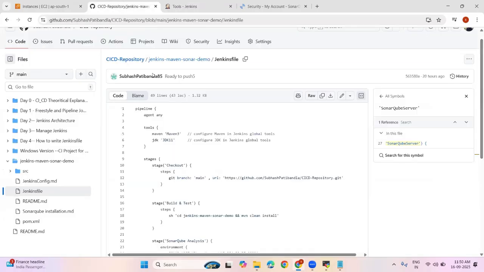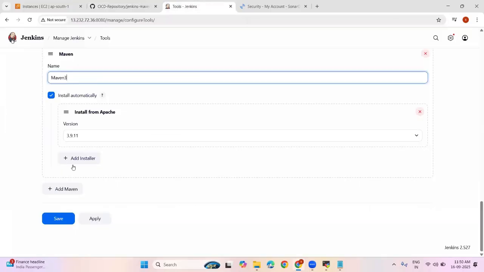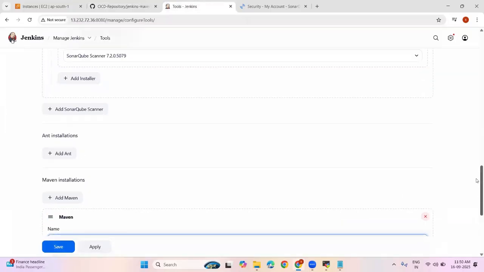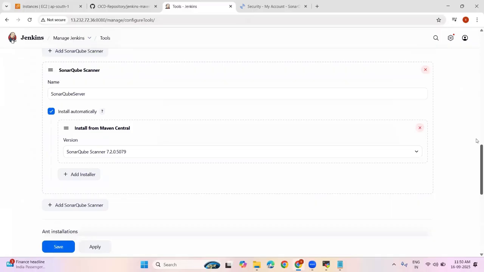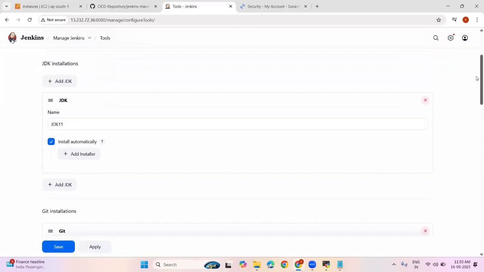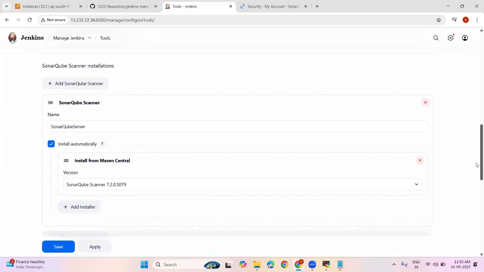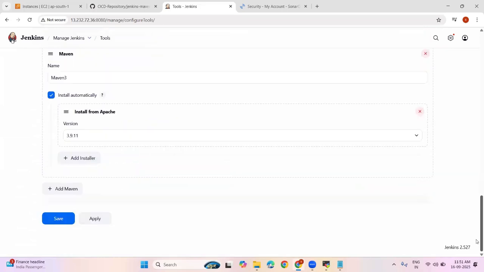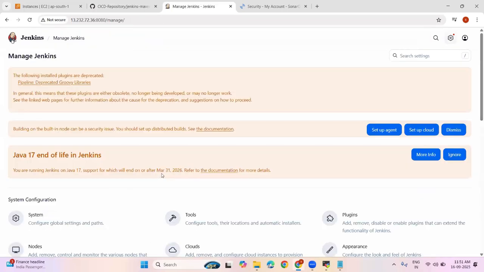Is it the same name? Yes, same name. Okay, let's save it. SonarQube server. I think as you have downloaded the JDK, maybe it's not required. Let's go with the SonarQube scanner and Maven. Okay, click save. Come to the system configurations now.